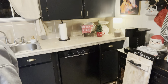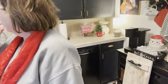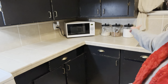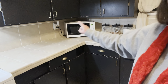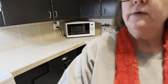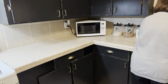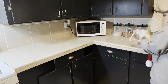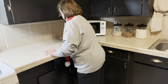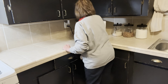Okay, so now we're going to move over to this other side by my microwave. These canisters here stay there, and I'm not putting anything in that area. So I'm going to be concentrating over here, and that's where I'm going to be decorating. So I'm going to wipe that down. Let me get my rag rinsed out. I need to take time and clean my stove.